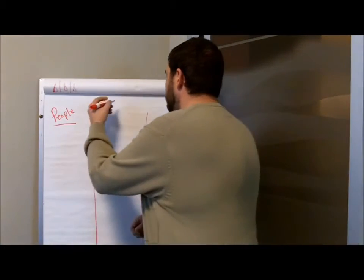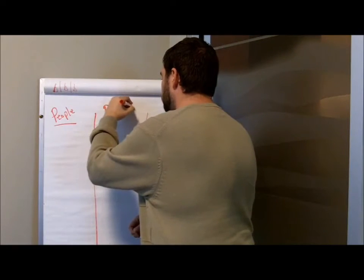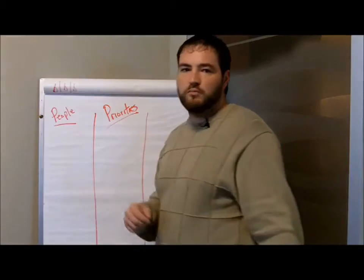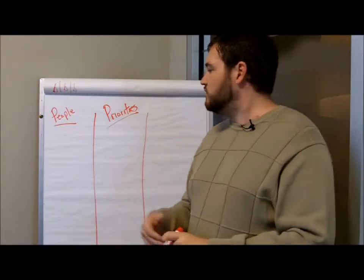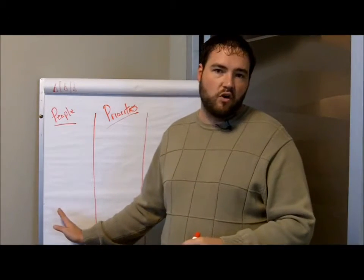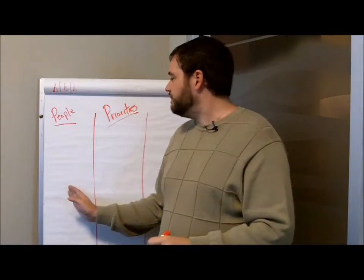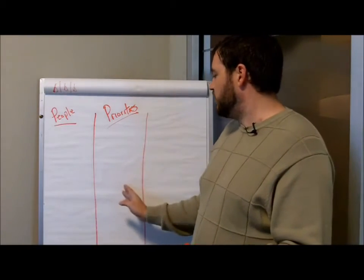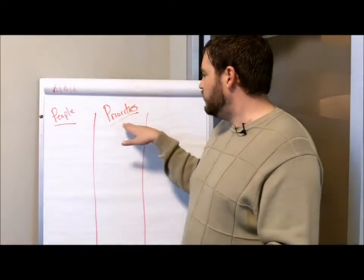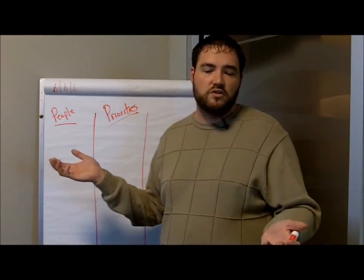The next P is going to be priorities. These are your most important tasks. These are the things that need to be done that are time sensitive. So once you've called the people that you need to call, first thing, this is done before you check your email, before you do any other tasks. The second thing you're going to work on is your priorities, and get these priorities knocked out. Typically, you can handle these two columns within the first 1 to 2 hours of being in the office.